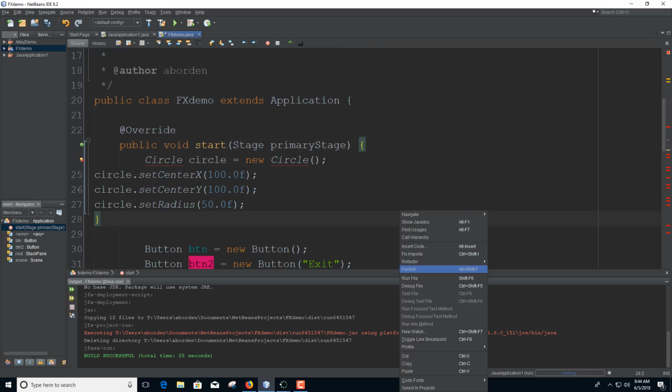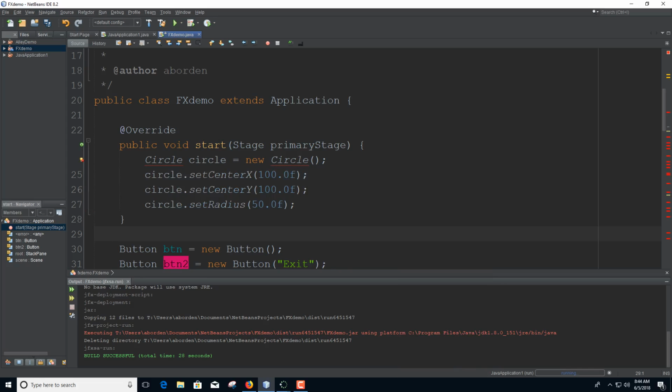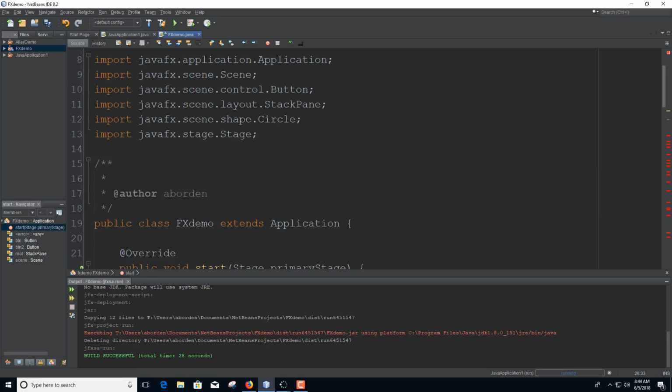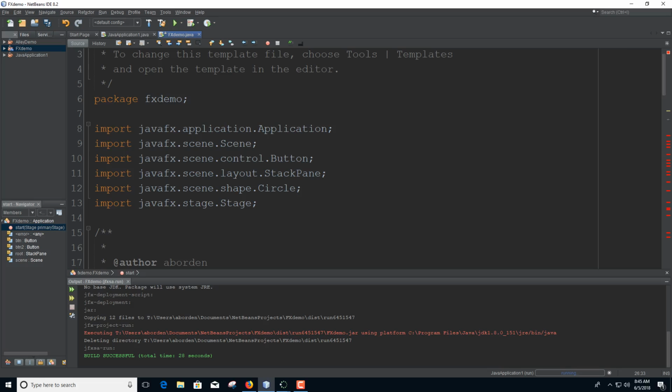Remember, in NetBeans you can right click and hit Format, or do an Alt-Shift-F. Makes everything a lot nicer to read. Now you see two lines like this, underlining a specific class, that means the imports are not there, and you can do a Control-Shift-I, and that brings in your imports. And we'll add the circle somewhere up here. There it is.